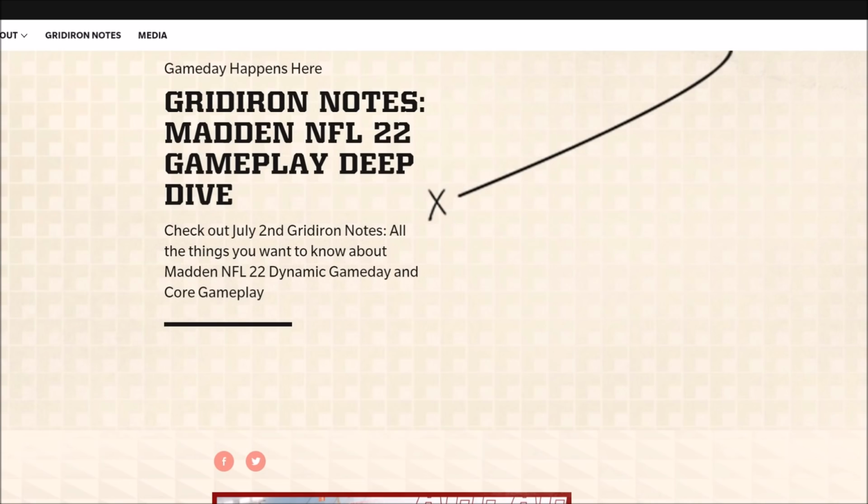What's going on, guys? It's Zirksee coming at you today with another YouTube video, and today we have got some gridiron notes on the Madden 22 dynamic game day stuff, which you guys have heard a little bit about, and also just in general, some gameplay news and some really important news that I know you guys want to know about: the momentum and the home field advantages, are those actually in MUT? Well, we finally know.